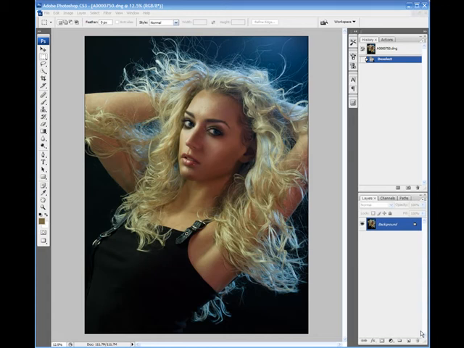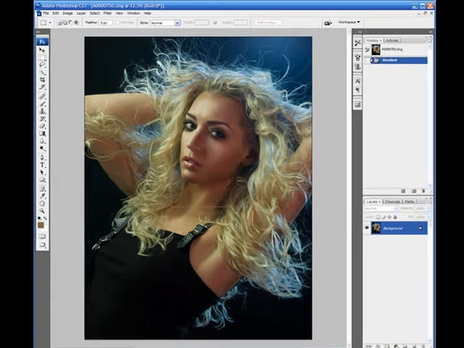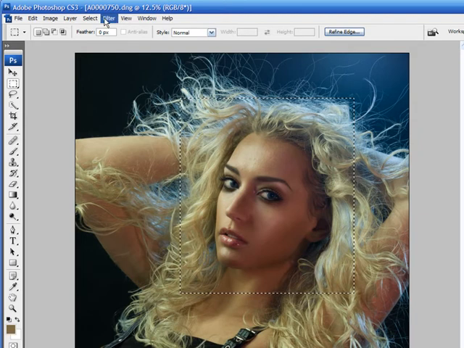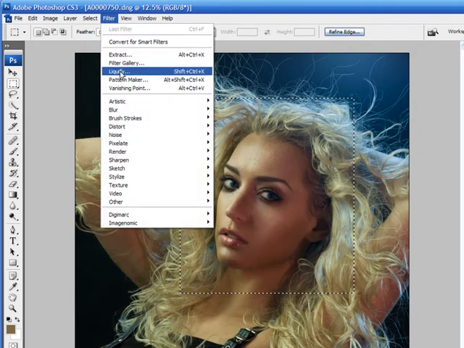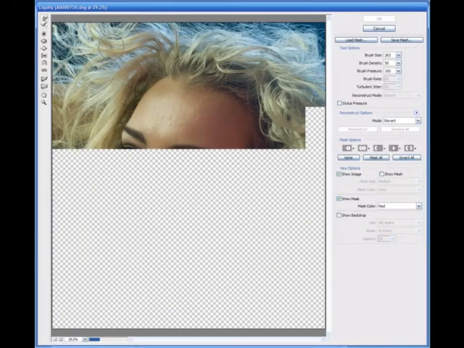Now for a really interesting tool, the Liquify tool. Before we go into it, this image is kind of large. It's 111 megabytes right now, so I'm going to select a smaller area to bring into Liquify, as it does take a lot of power to use this tool. Liquify is in the Filter menu, so let's click on Liquify.